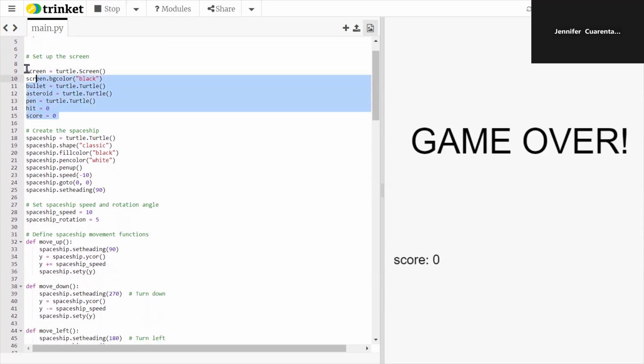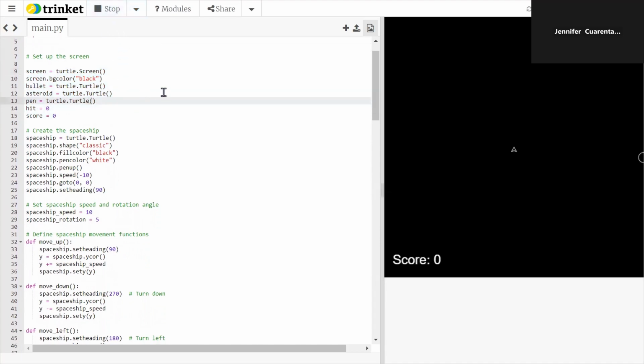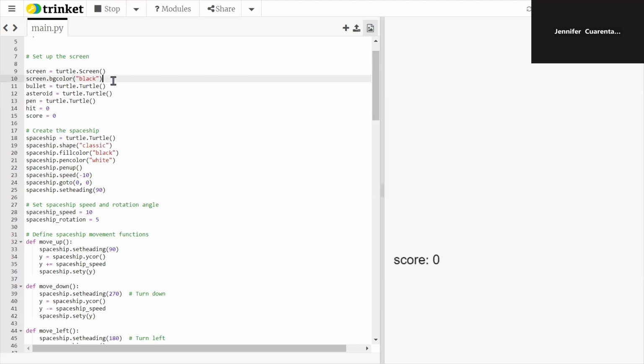So to set up the screen, on line 9, it initializes a window for turtle graphics, and then the background is set to black, as you can see.